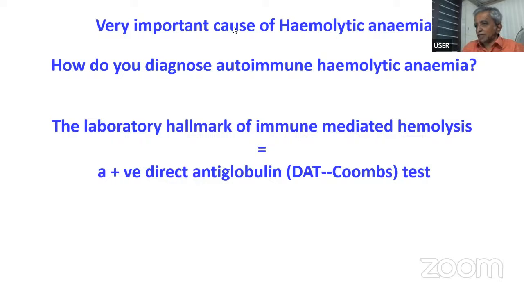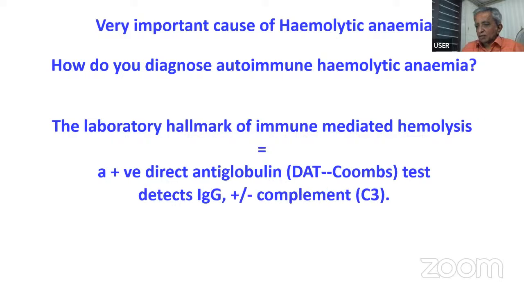Correct, DCT. The direct antiglobulin test indicates that we are detecting antibodies that are deposited on the RBC surface, whereas the indirect will be in the plasma. You take the patient's plasma, get it deposited on some normal RBCs, then do the test, indirect. So what is more important clinically will be the direct antiglobulin test, which is called the direct Coombs test.